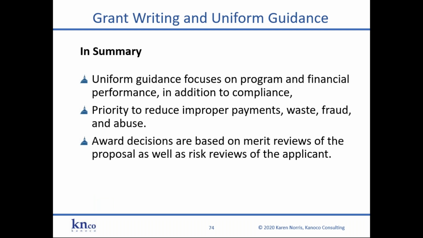And in summary, for federal grants, the uniform guidance focuses on program and financial performance in addition to compliance. Priority is to reduce improper payments. $175 billion of improper payments last year is pretty compelling. No wonder they're focused on risk and the reduction of improper payments, waste, fraud, and abuse. So you would want your narrative language to include part of that thought, and the fact that you're aware of it, and you pledge to provide good stewardship of the funds if you're awarded.